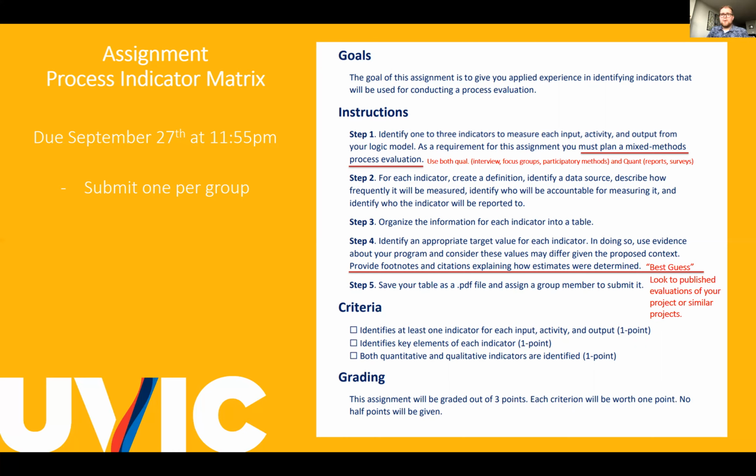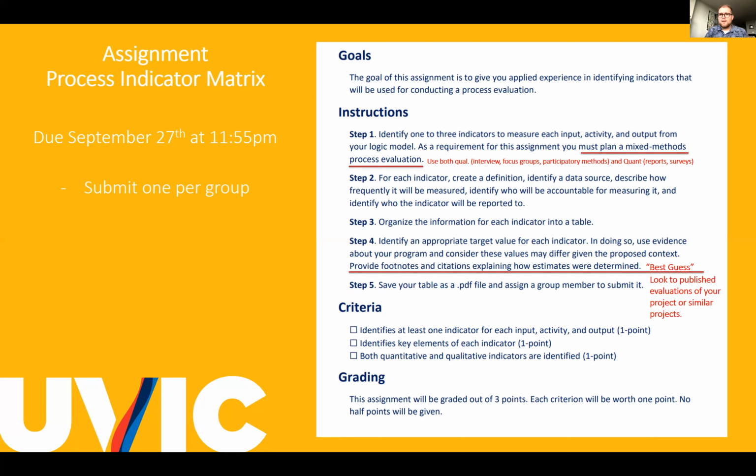We do require for this assignment that you use mixed methods. So we want you to think about how you could collect some of that data through interviews or focus groups or participatory methods, as well as the more standard reports and surveys and things that you could use. So you want to develop both sides of that. I think that's important largely because mixed methods are really a strength. I know there's a lot of dichotomy in people who want to use just qualitative methods or quantitative methods or just participatory methods.